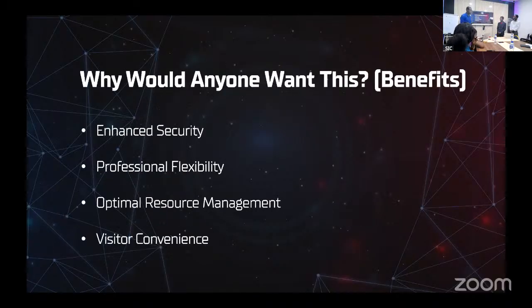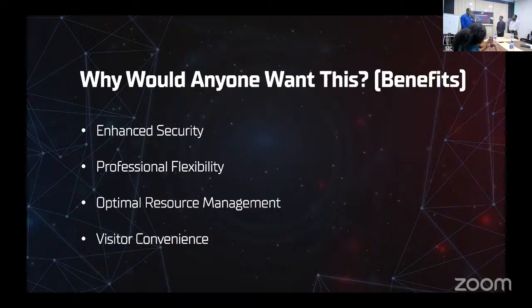And why should we want this over the previous one? It's because, first of all, enhanced security. How is this really enhanced? Those operating in the cyber cafe cannot access the home Wi-Fi because the home Wi-Fi is passworded and protected. Then, operational flexibility: those on the public Wi-Fi won't have any interference. They only operate on the Wi-Fi with an IP address dedicated to them. Then, optimal resource management and visitor convenience.